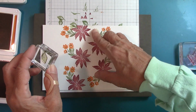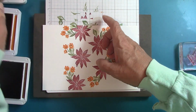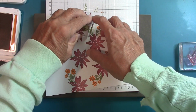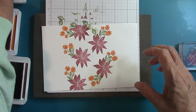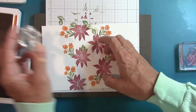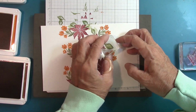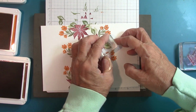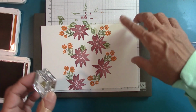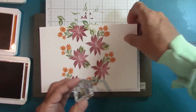Okay, so let's see. I have little longer shoots. So just kind of work your way. I did it again right there. I'm going to do that again. I'm going to stamp it off. And then right there. So just bring this around and just have fun with this cute little leaf. Let's see. Let's go here. Notice I'm hugging one side of the petal, and then when I bring it over, I grab the other side, okay? So I'm on that side, then here with that side. Look at how beautiful this is coming.